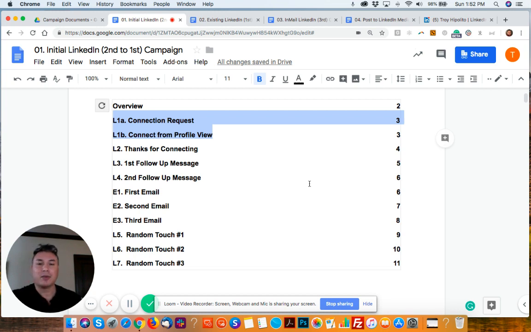Do not send more than 75 a day maximum. Some people send 200, 300, 400. You'll get a lot of people, but there's a higher chance of people clicking that they don't know you. LinkedIn will see the traffic, the amount of requests going out, and they'll slow you down in all sorts of ways. And if enough people say they don't know you, they'll put you in what we call LinkedIn jail for a while, and it would just slow things down. So you want to avoid those and use best practices.